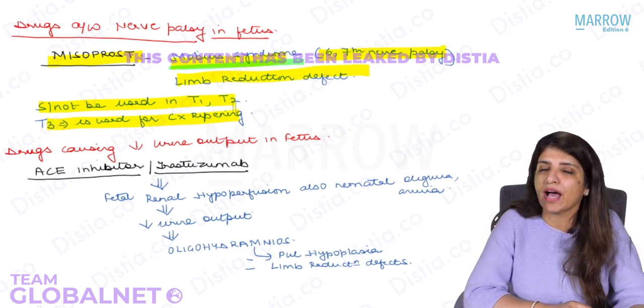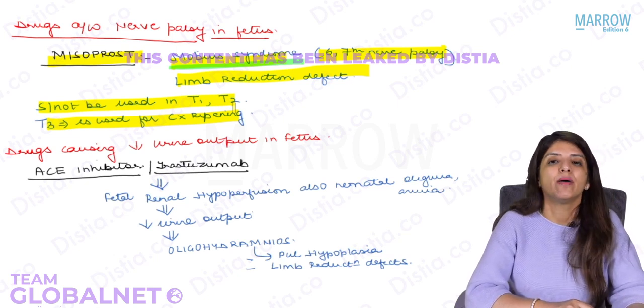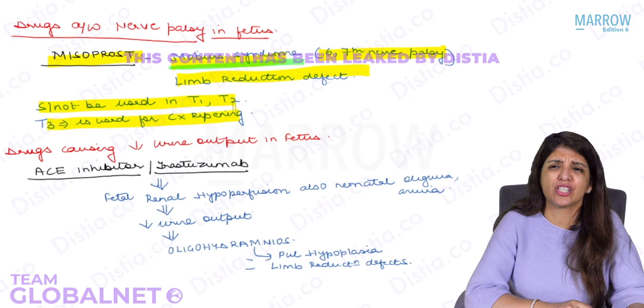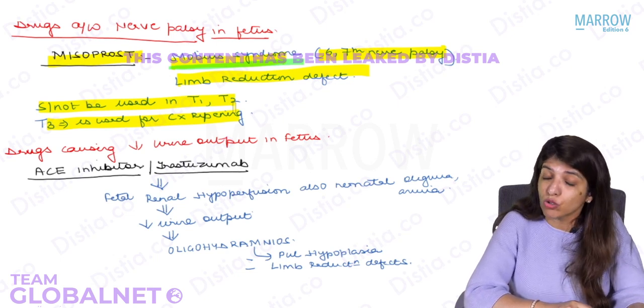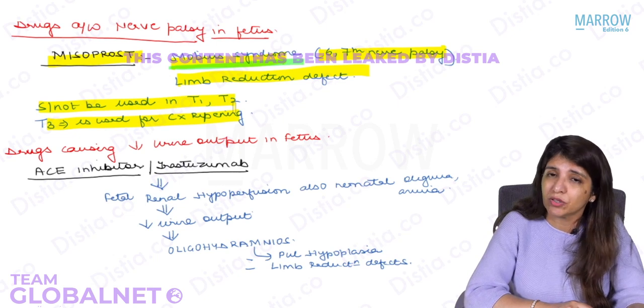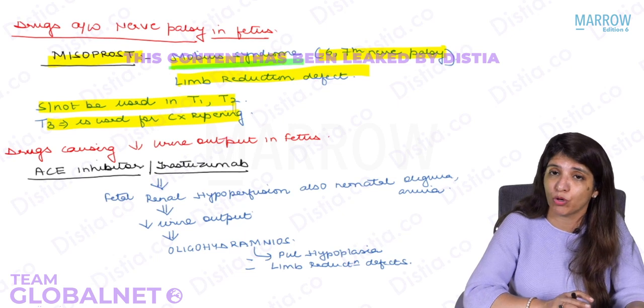So suppose we have a pregnant female and she says that I do not want to continue with this pregnancy, and you've done a medical abortion in her. You've given her methotrexate and you have given her misoprostol. But abortion didn't happen, and she says, since abortion hasn't happened, let me continue with the pregnancy. Are you going to let her continue with the pregnancy? No, you are not going to let her continue with the pregnancy because she has taken misoprostol.